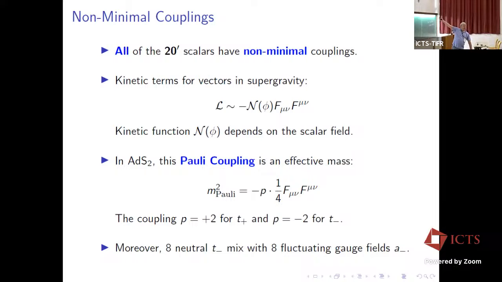There are 14 gauge fields. Nobody said that the scalars couldn't mix with the gauge fields. They do. So the neutral guys, they do this, which makes it worse, and mix with the gauge fields, which makes it better. The other guys, they have this coupling with a sign that makes life better, but they also have a minimal coupling. So they all have two complications, in addition to the fact that you had to take your L2 and figure out what the L2 was. You have couplings that are not so intuitive.